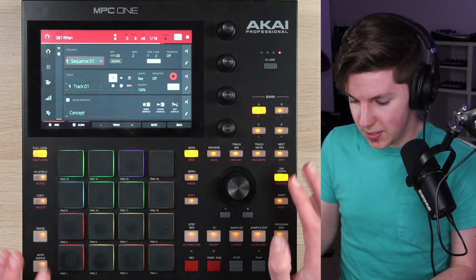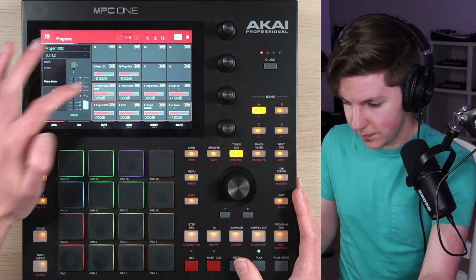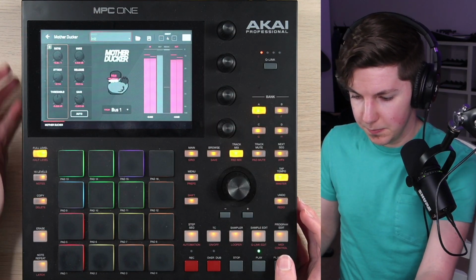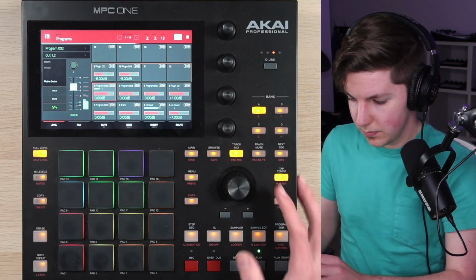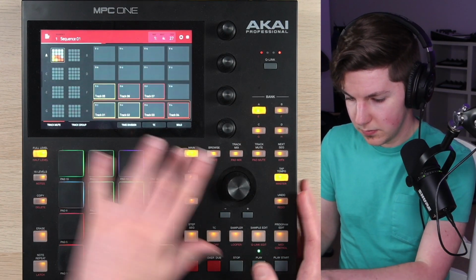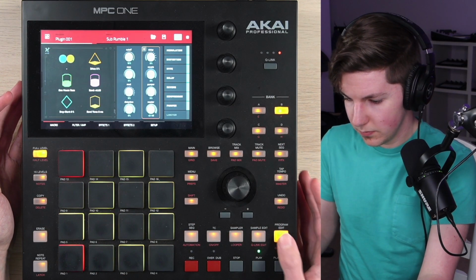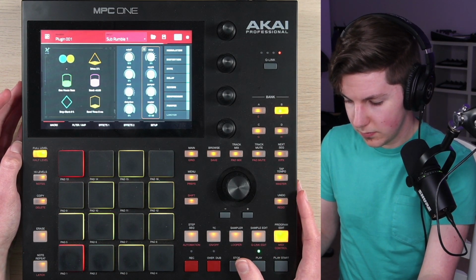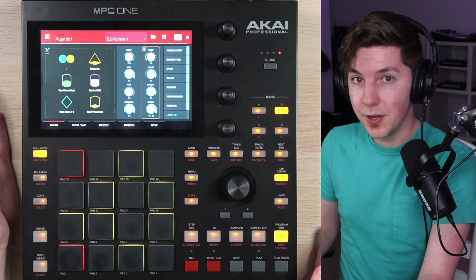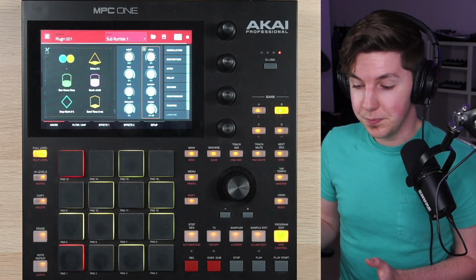And I've got the kick sent to the ducker. Now if I go on a track mix, I've got the ducker on the sample. Then we bring in the bass line. This is made with the Hype synth. This is a pretty much unmodified preset. For simple sounds like this, it's actually pretty good.